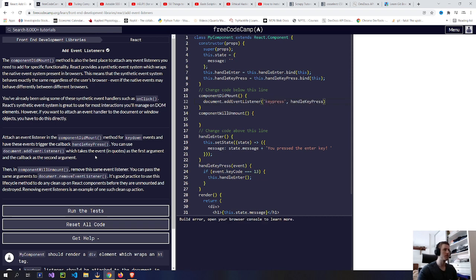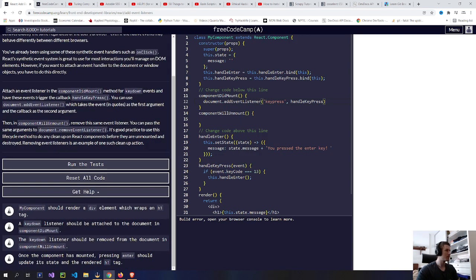Key press, maybe. Then the component will now remove this same event listener and pass the same arguments through this.